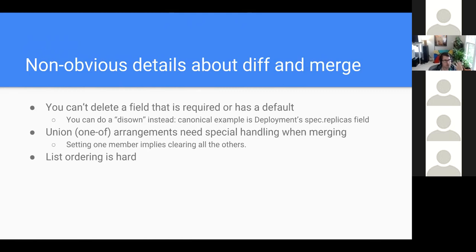List ordering is also important because our lists are ordered. So is there an example of where we do have an ordered list that matters? Like all the ones I can think of off the top of my head don't matter. Init containers? Yeah, init containers or environment variables are the two common cases. But just practically speaking, randomizing the order is hostile. Yes. Often the order is curated, or if they actually just want to do a Linux diff, a textual diff on the files, we don't want to scramble everything. That's just really annoying. So ideally, the ordering would be relatively stable as much as possible.